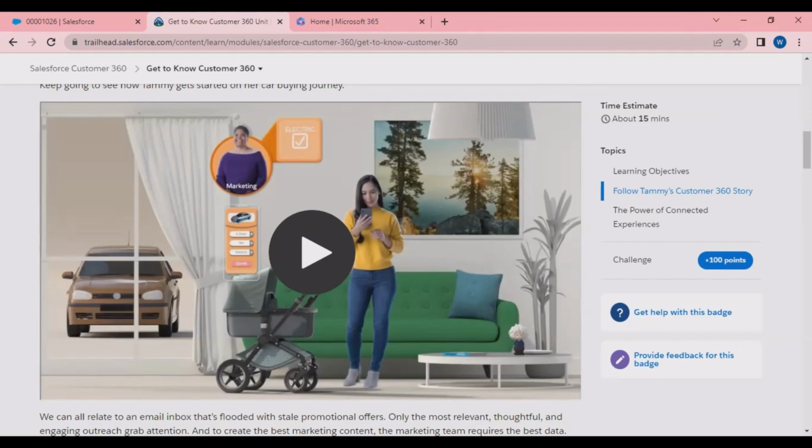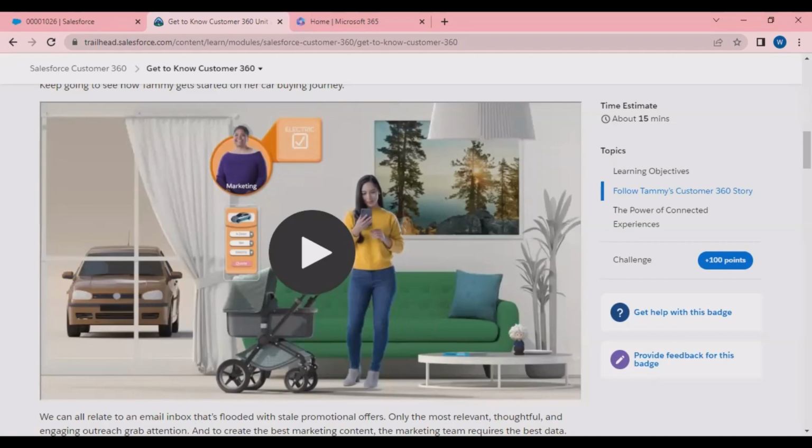So once she has gone through that, the marketing team is sending her an email with customized products related to her search. Her preferences are being captured in the marketing system, and the marketing team is sending out an email customized only for Tammy.